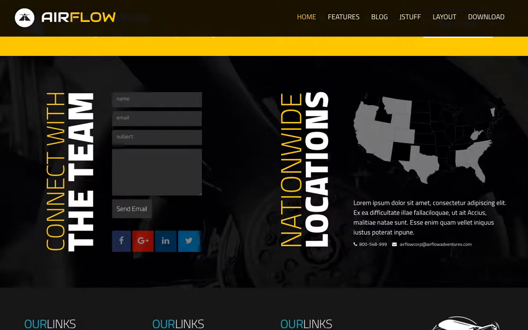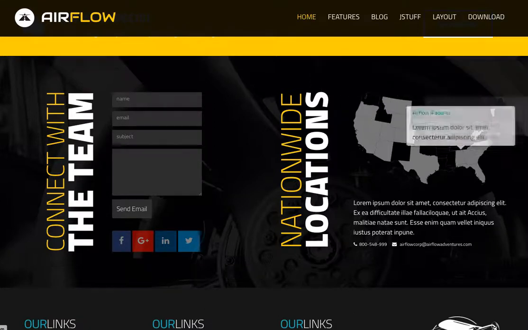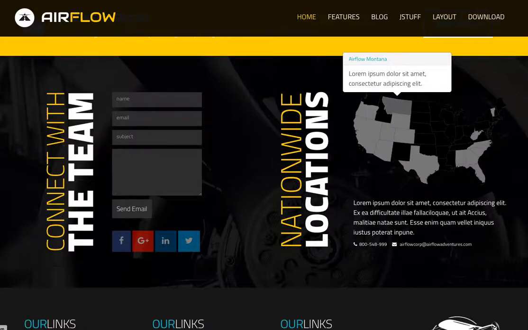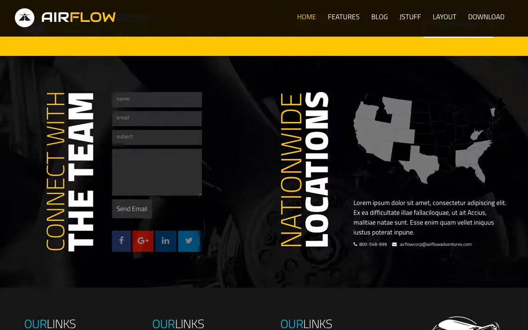User 43 is our contact wall here, which is rendering the contact and the form. User 44 is right here. This is the nationwide locations. This is just a custom HTML module, and we're just turning the text because we don't have any way to do that here with our map link module. So we've got the map link here, and this is in the right 9 position with some text.